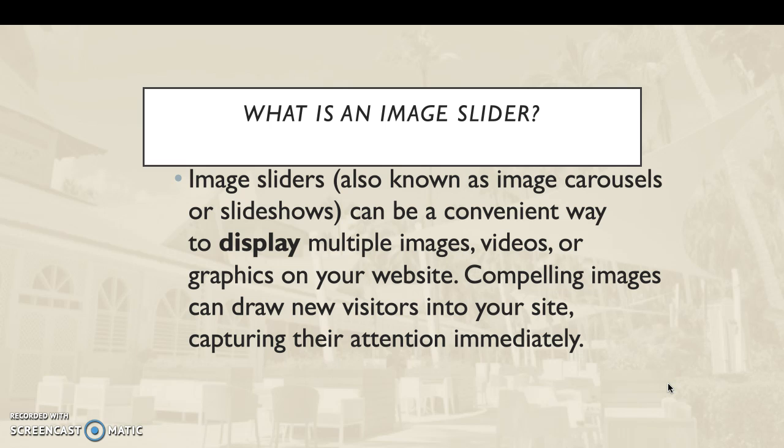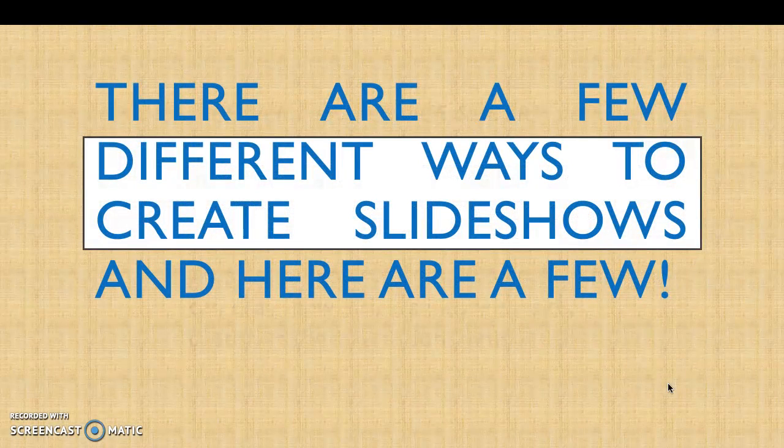First of all, what is an image slider? Image sliders, also known as image carousels or slideshows, can be a convenient way to display multiple images, videos, or graphics on your website. Compelling images can draw new visitors into your site, capturing their attention immediately. There are quite a few different ways to create slideshows, and I'm just going to show you a few of them.